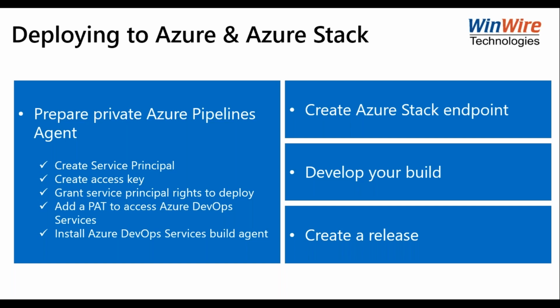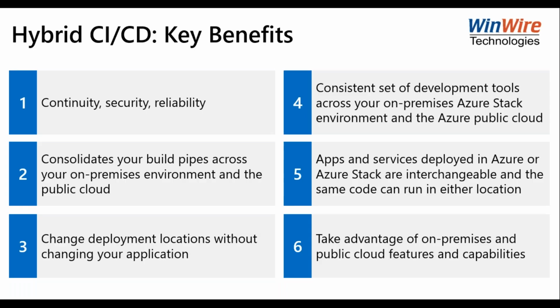Now, in order for Azure DevOps to succeed in deploying to Azure Stack, you need to create an endpoint, right? DevOps needs to know where to deploy. So that's something you will do. There are certain steps involved in that, and then the rest is the usual. You develop your build, you create your release, and then keep going with that. I'll quickly cover this as we are nearing the closing time.